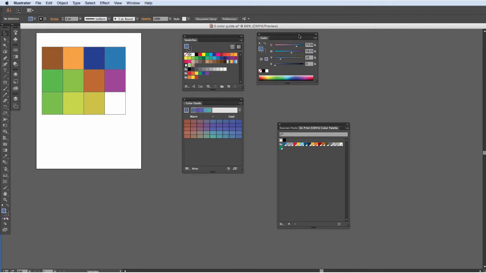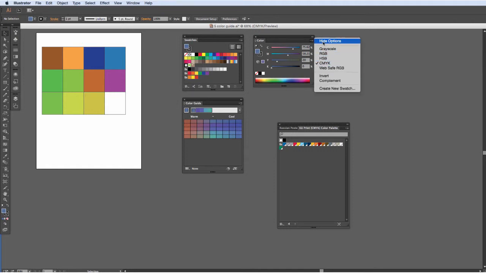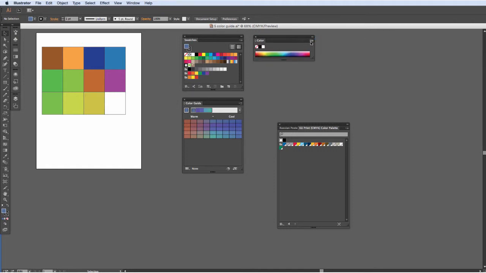Let's jump over to our color panel and look at some of the options you have here. One of the things that often befuddles new students in Illustrator is how this might look different as you work in different projects. And that's because you have the option to hide all the options on this, so you might just see this much.